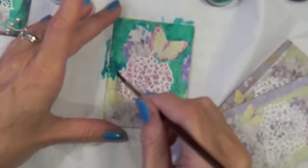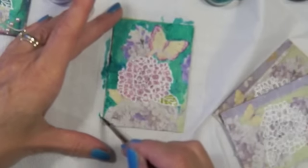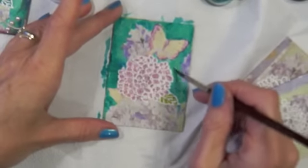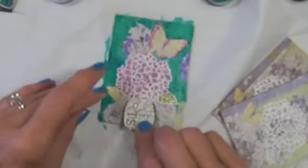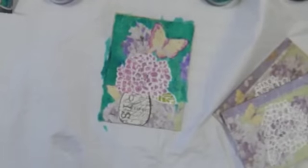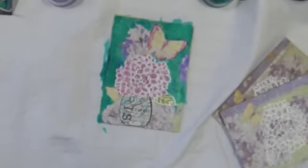I just want this kind of watery — it's getting kind of dark on me. I love the way the Twinkling H2O and the napkin react with each other, I think that's really fun. Now I'm just cutting out the vases down here, and I did take some of this light blue metallic — I really watered it down. I'm going to do that after I glue it on. I forgot I went inside these hydrangeas with a little bit of green.